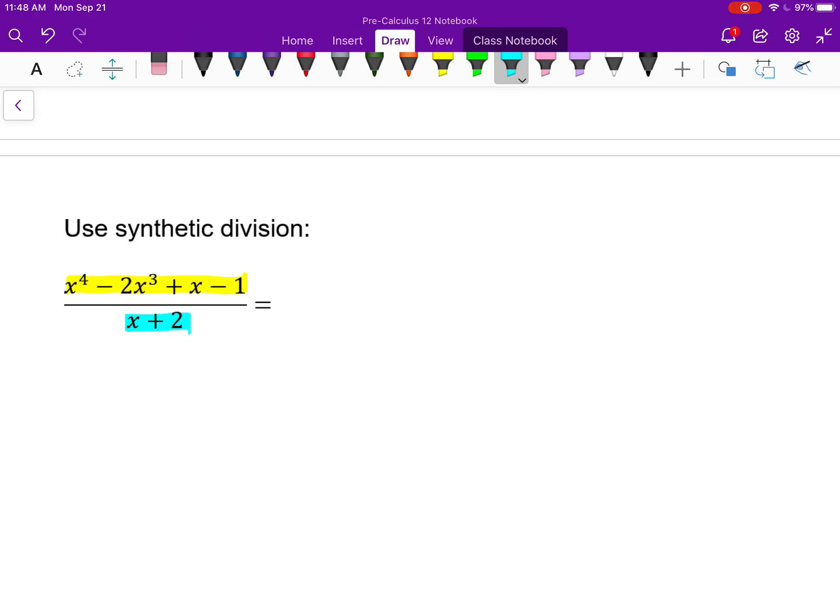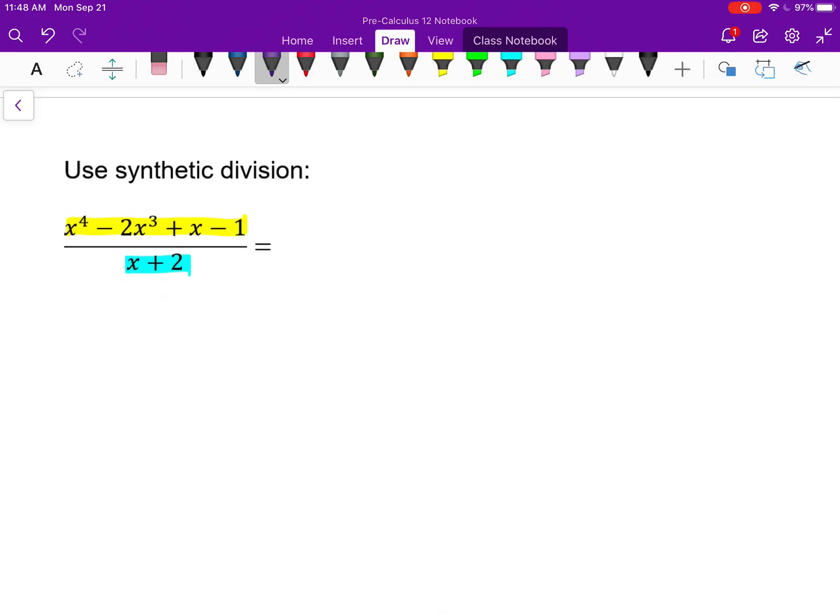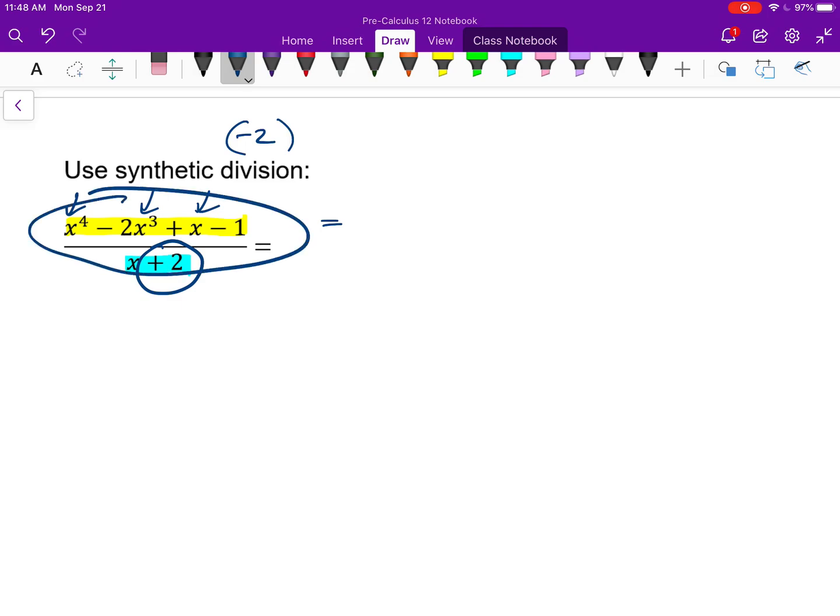First, before I even go on, let me see what the remainder is going to be. So using the remainder theorem, which is the title of the notes, if I'm dividing by x plus 2, I know if I replace all these x's with negative 2, whatever number I type into my calculator, or I could do it by hand, but I'm going to use a calculator, should be my remainder. So I'm going to take x to the power 4 minus 2x cubed plus x minus 1, replace all those x's with negative 2, and whatever number comes up on my calculator should be my remainder.